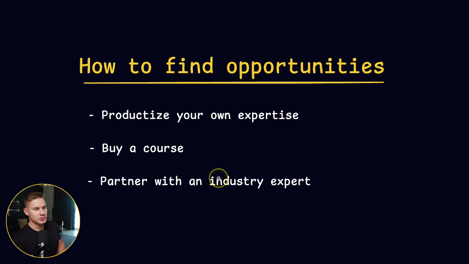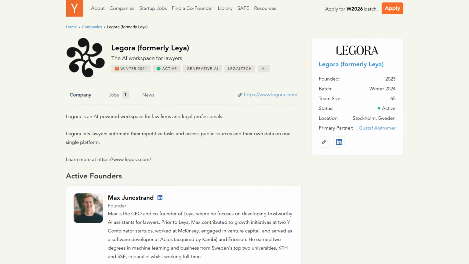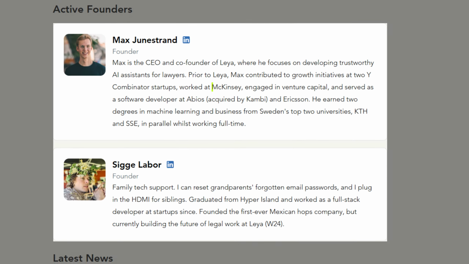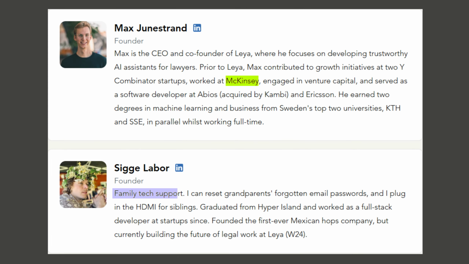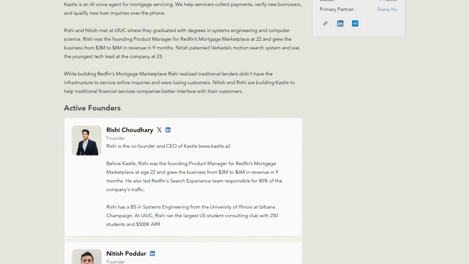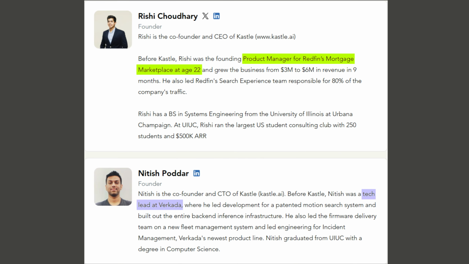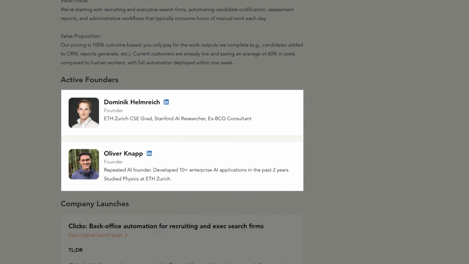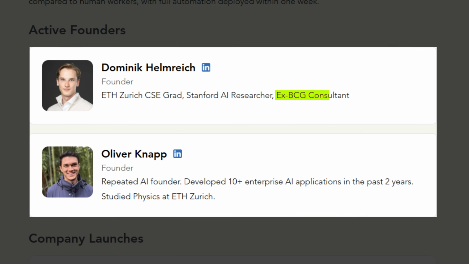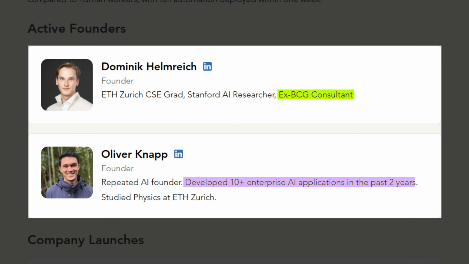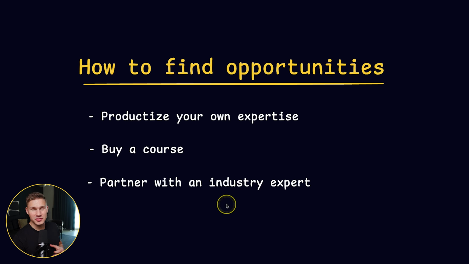And the last way is to partner with an industry expert. This is the approach that most YC companies are taking today. It's basically like a CTO and then an industry expert, where the CTO is handling the agent layer and the technology stack, while the industry expert is training the agent on a specific process. And what's funny is that the technology stack is pretty much the same. Everyone is building the same agentic layer. So I'll show you how you can do the same without having to invest anything upfront by simply using our open source framework.